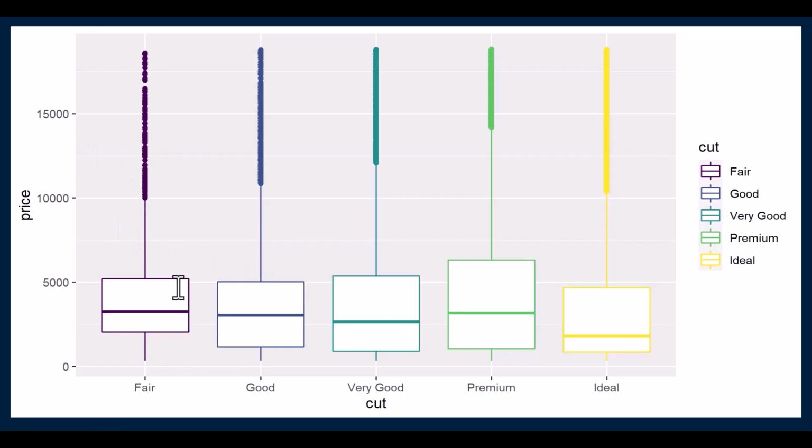For those of you that are new to box plots, you can see here we have a box. In this box, there is a particular line. Well, this line that you are seeing is the median price of diamonds belonging to each diamond cut. So when you see a line, you can trace it back to the y-axis and see that, okay, the median price of diamonds belonging to this cut falls in this range. You can also check that of premium. The median price of diamonds that fall in the premium cut are traced back to this range.